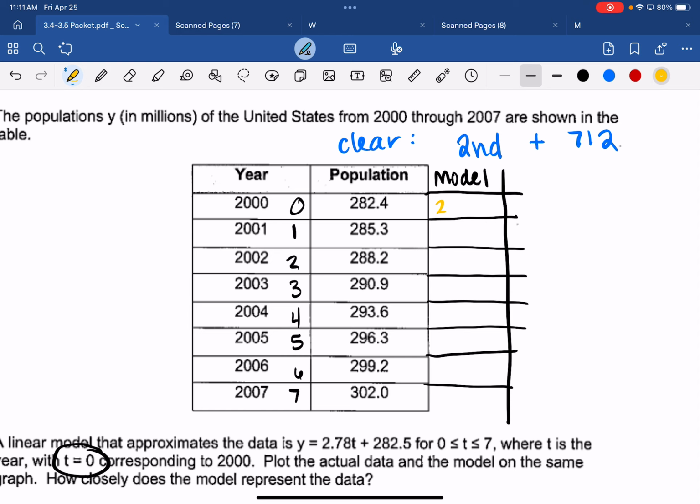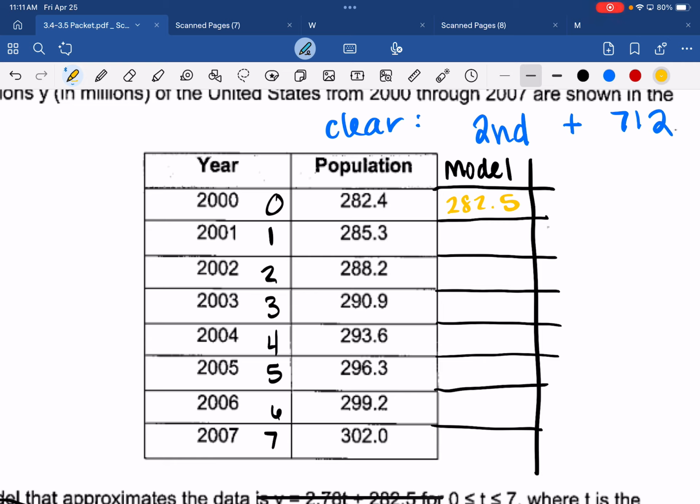All right, it's 282.5. Okay, so in other words, this is my actual data, but using the equation that our calculator just spit out, this is what we would predict. Okay, so not far off, but different numbers. Okay, so let's fill in this table now with what our equation would be predicting. Second, and then graph. So we get our table. And now these are our new prediction numbers.